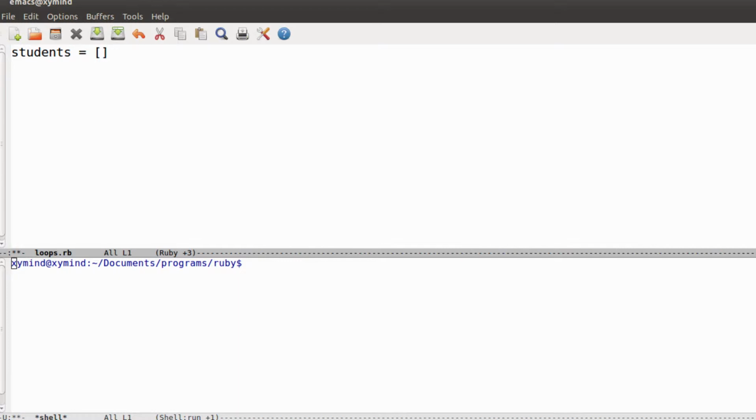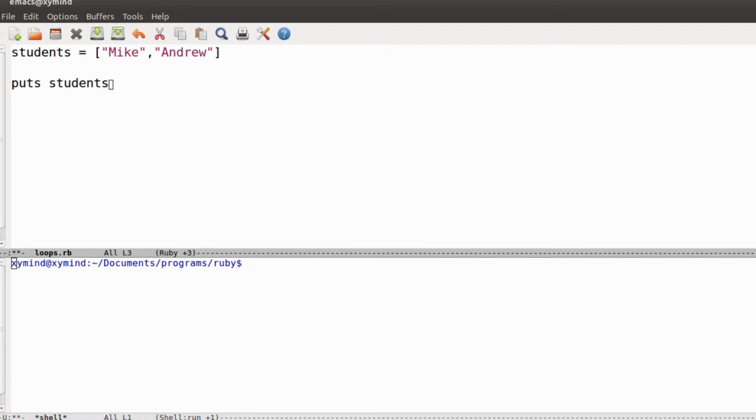So go ahead and type in double quote marks whatever name you want, for example Mike, and then to add a second value you can use a comma and type in a second name, for example Andrew. Basically this is your first array. This is a simple array with two values, two names, and we can print those names by using puts students.